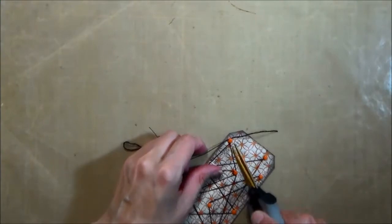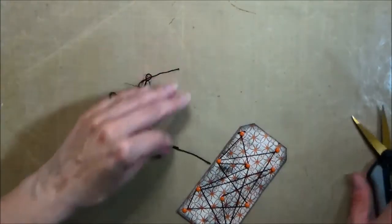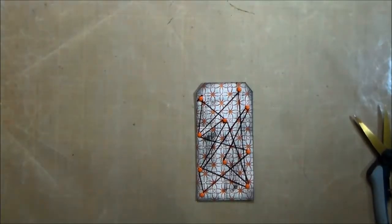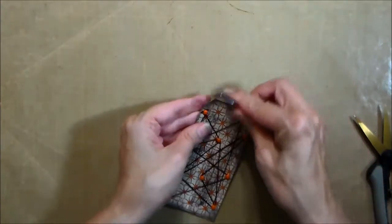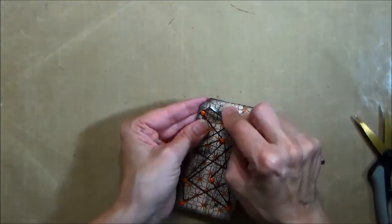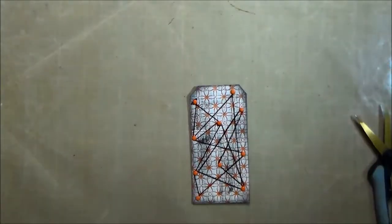And then you just want to cut off the end. Now you can see my ends there a little bit. I could take a tool and just kind of shove them in a little bit, but I'm not too worried about them. I'll probably leave them as is.